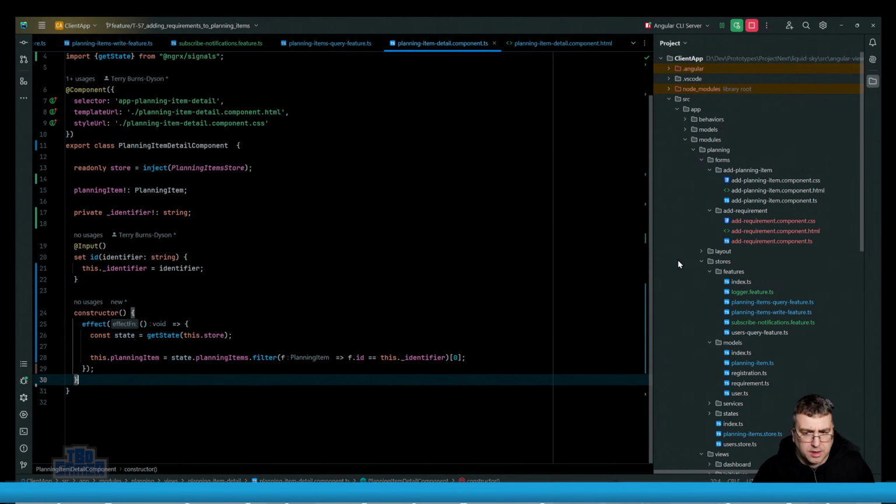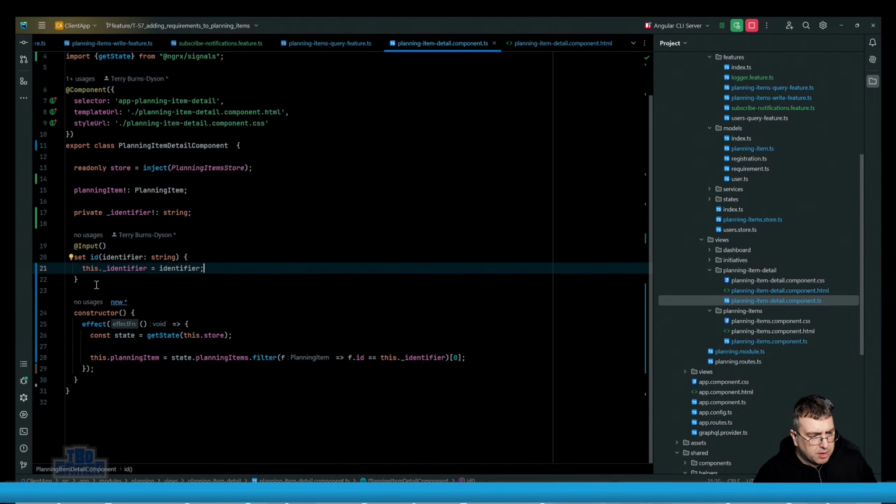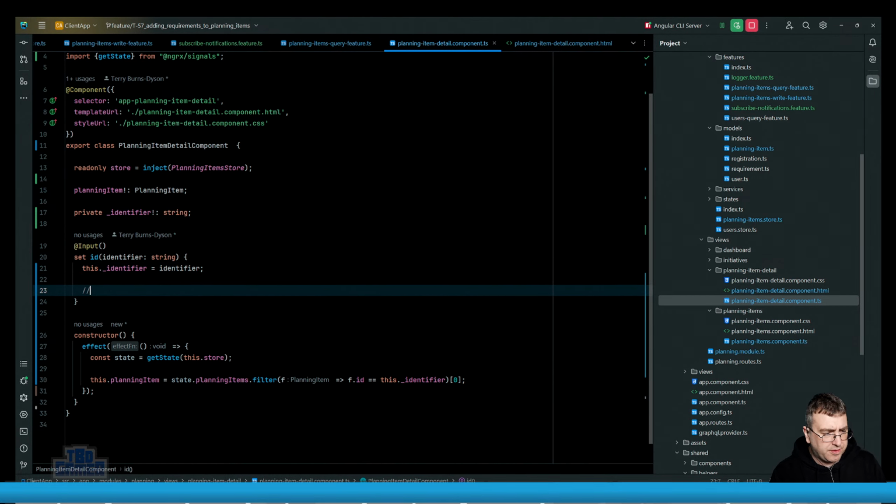What I'm thinking should happen is, if I go the detail approach still, this would be this.store.loadDetailFor(identifier), right? And by virtue of patching that state, this will happen.